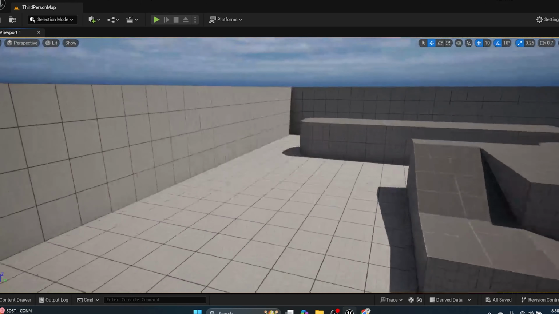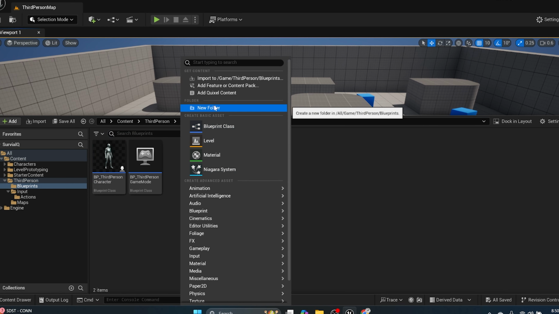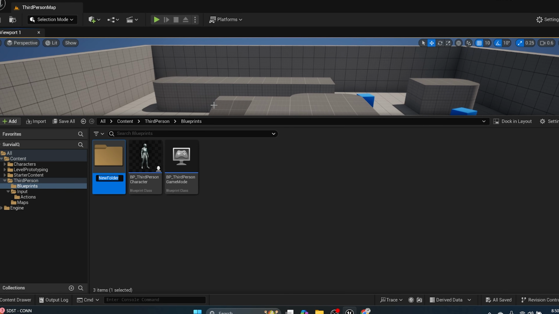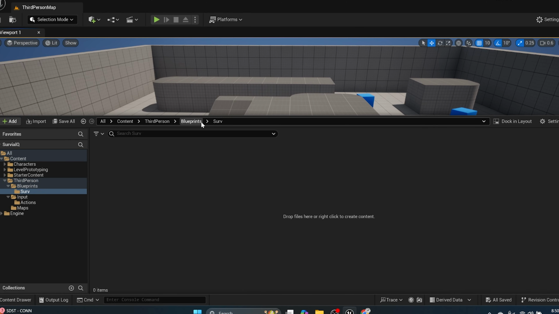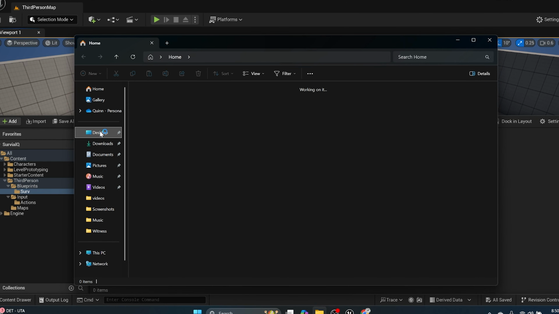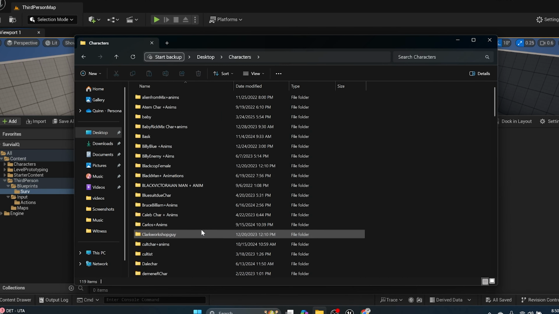If you did all of those steps that I just said correctly, then you'll have a character that we can bring into Unreal Engine. So in my blueprints folder, I'm going to create another folder, and I'm going to call this my character. And his name is going to be Serve, because he has to survive. Now, Serve, there's nothing here when I open that folder, of course, because I have to click and drag it in. So all you have to do is find your character wherever you saved it to. It should be in your downloads, real talk, because you downloaded it off of Mixamo. But for me, mine is going to be in my folder here.